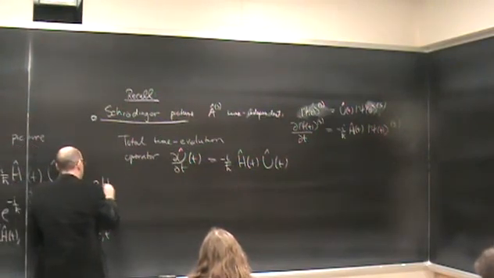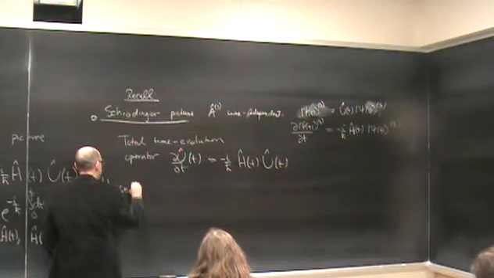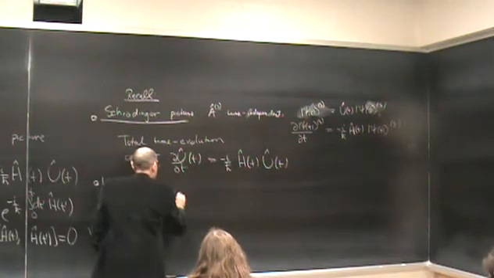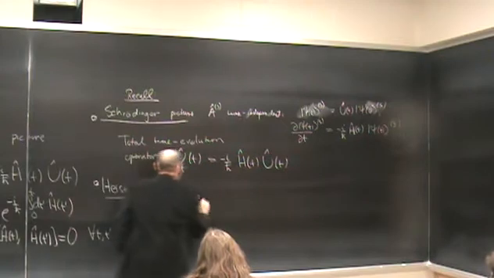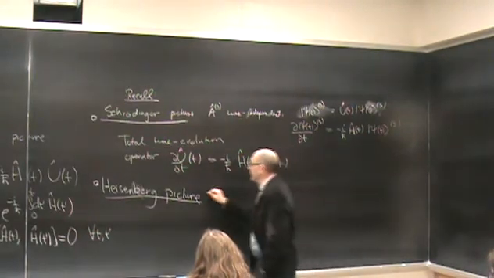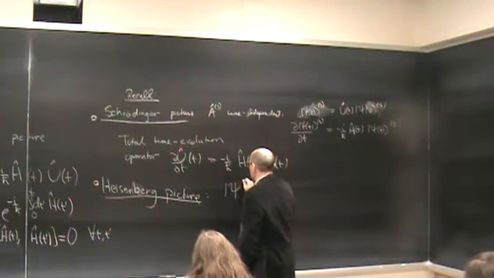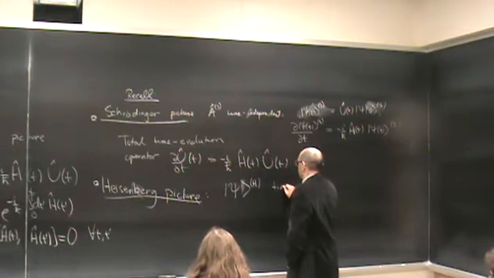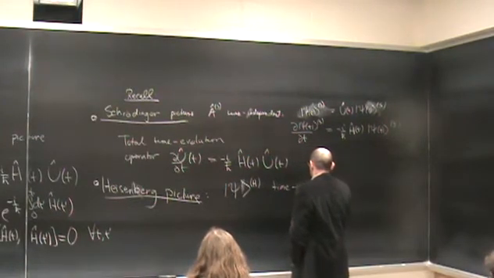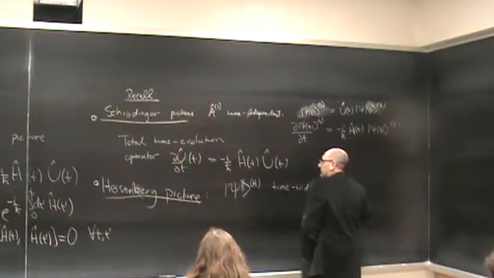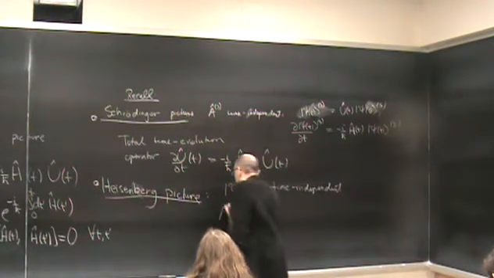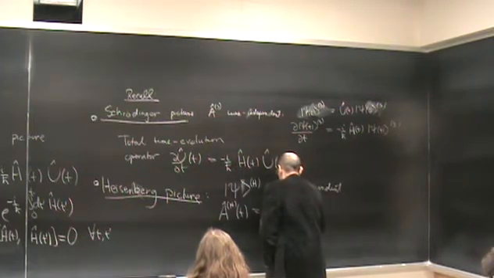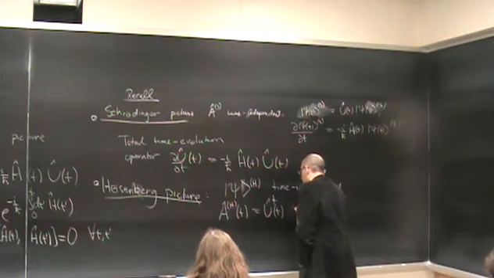Then we had the Heisenberg picture. Good old Heisenberg. Say his name. All right. And in the Heisenberg picture, we have the other thing. We found in the Heisenberg picture, the state is time independent, and the observable evolves in time as a unitary transformation relative to the total time evolution.